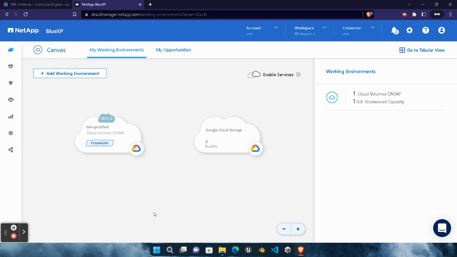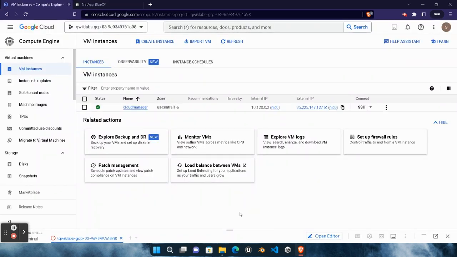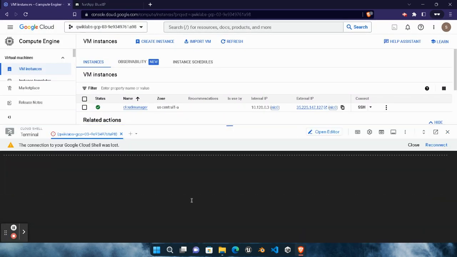Okay. Now you can see it took around 10 minutes for me. After that you will see a freemium button. It means we are ready to further proceed. आपको ऐसे freemium करके आने लगेगा, मतलब हम आगे बढ़ सकते हैं. हमें क्या करना है, come back to the console, maximize the terminal that we minimized.